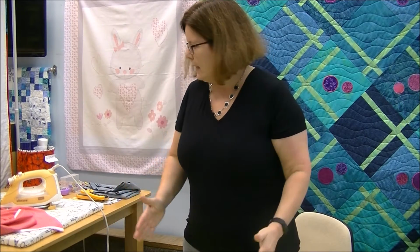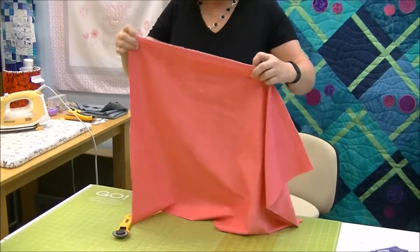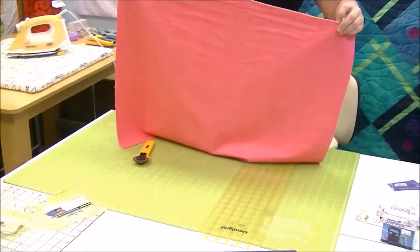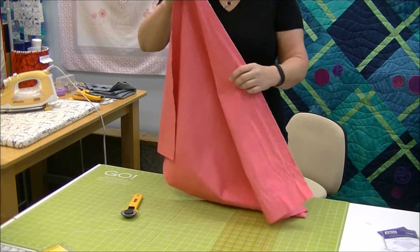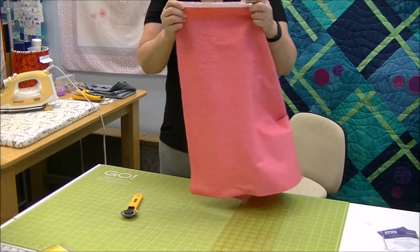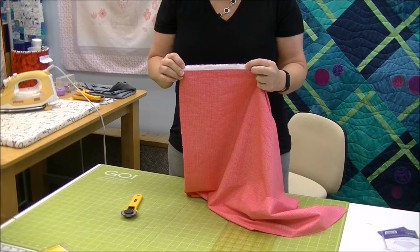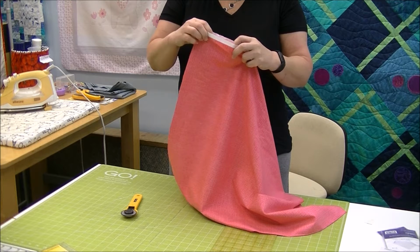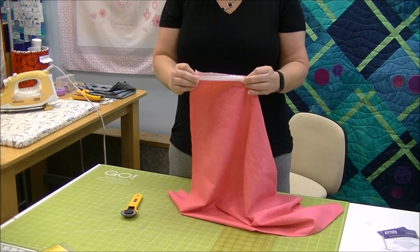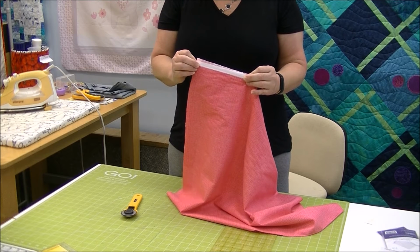We now need to start cutting fabric. The very first thing that you need to do when you are looking at your fabric is that your fabric needs to be prepped for rotary cutting. If your fabric came off the bolt and the selvage edges are perfectly even, then you're ready to cut. However, how often do you see this, where your selvages are just slightly off, maybe a slight diagonal going on there?